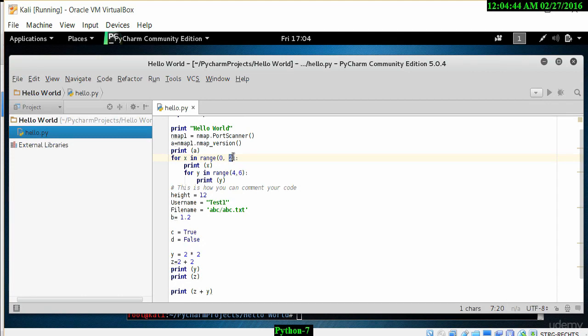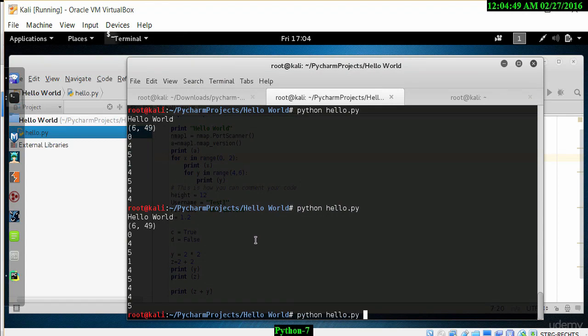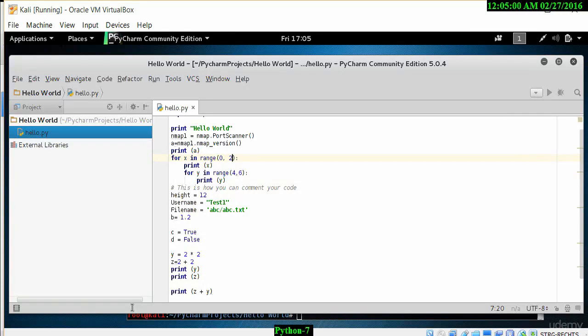Let's go back to the Linux environment and let's run the program again. And now we should see the value appear as 8. There we go. We see 4, 4, and 8 as the sum of y and z. So this is how we use the mathematical functions in Python. As you can see, if we change any of the mathematical operators from multiplication and plus to subtraction and division, when we print y and z, that will be reported with the correct answer.